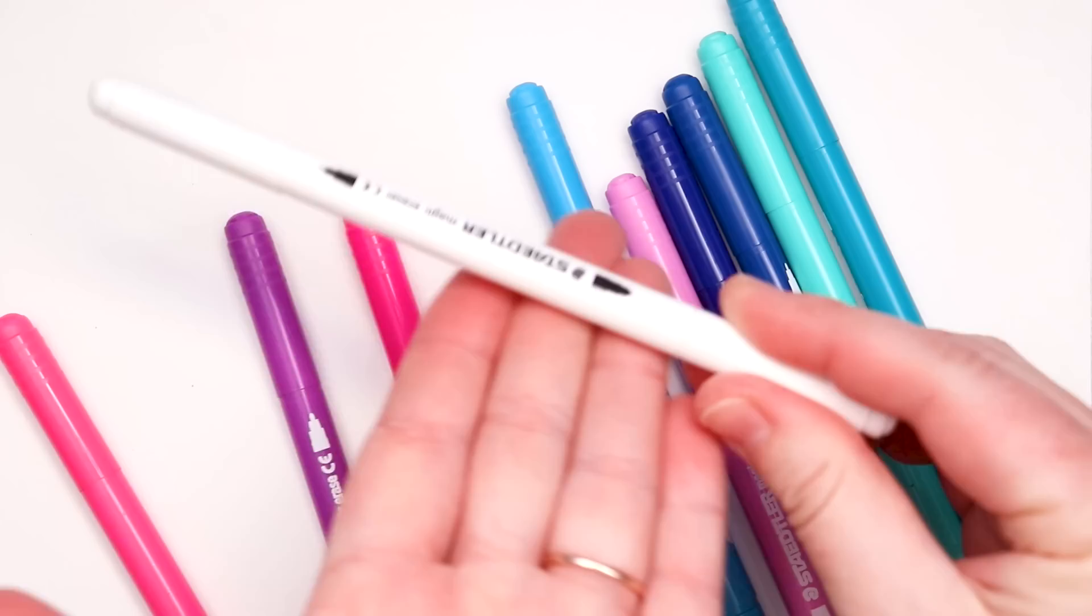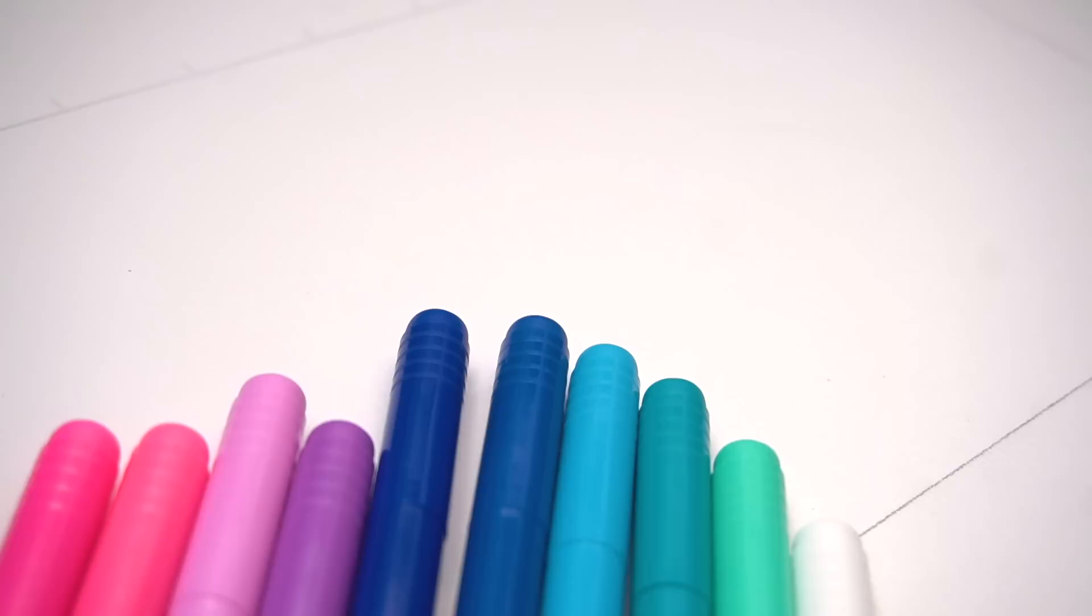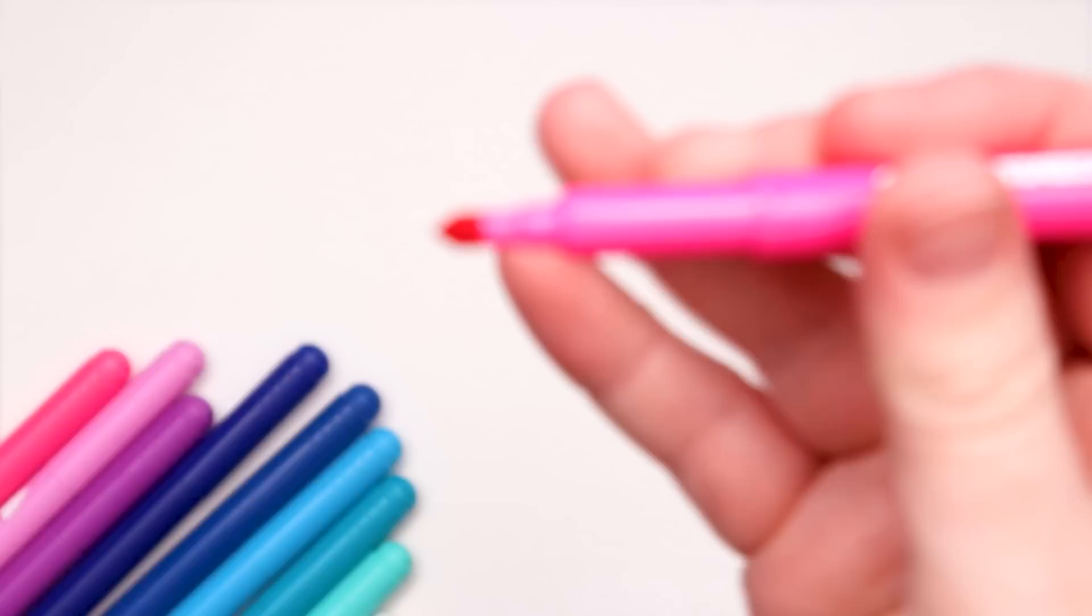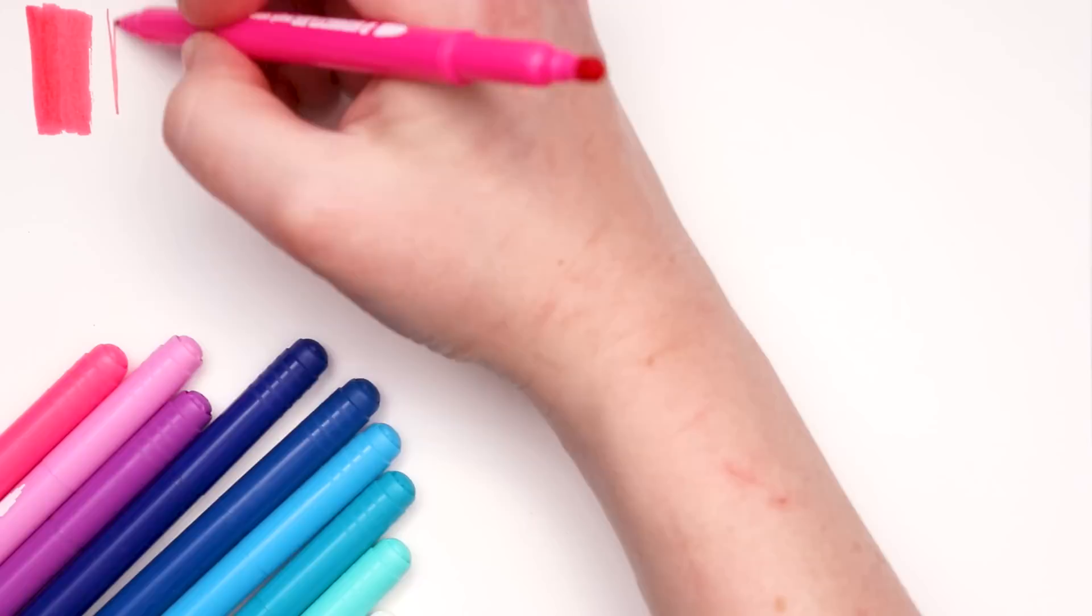In this pack we have nine different colors and our magic eraser. But I'm curious how erasable is this magic eraser? In which order do I want to put these colors in? There we go, that's better. Honestly, I really do like this very warm and very cool combination of colors, so let's see what they look like. Here is the tip of the marker. We do have one side, this little chunky guy, and on the other a little bit more of a thin guy. Oh wow, that is thin.